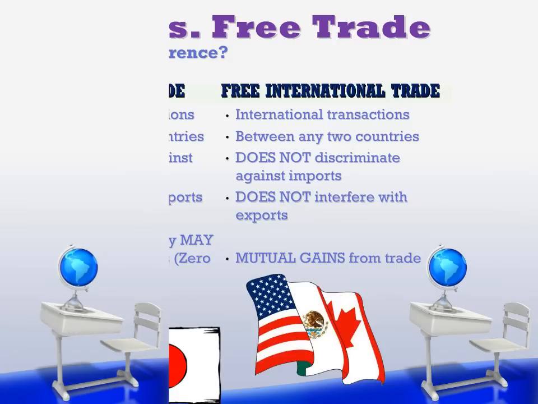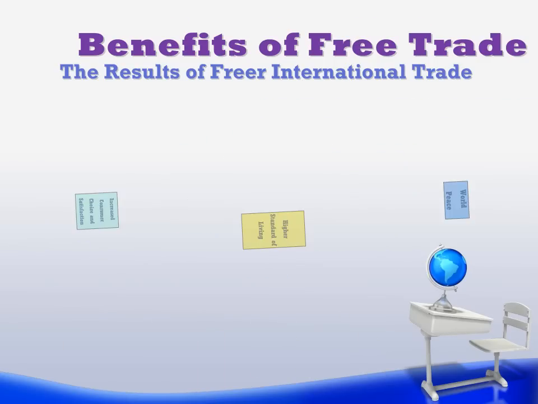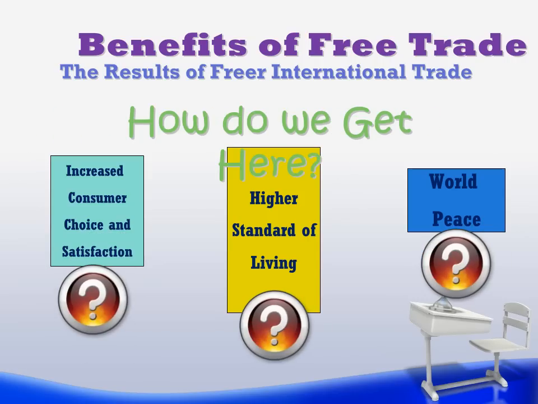And so what do we win? Well, you win three fabulous prizes: increased consumer choice and satisfaction, higher standards of living, and world peace. Yes, you know that thing that you always ask for at Christmas time or other holidays, world peace. Well, yes, you can get there with international trade. But how do you get there? Well, let's break it down.